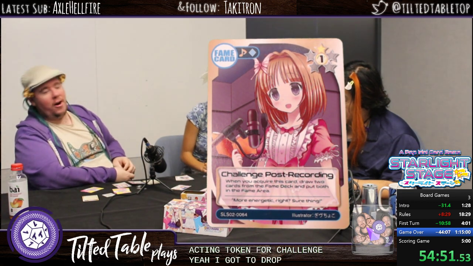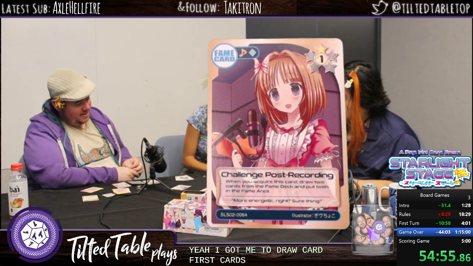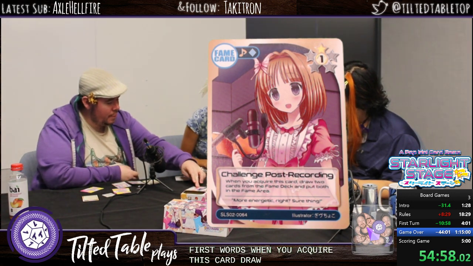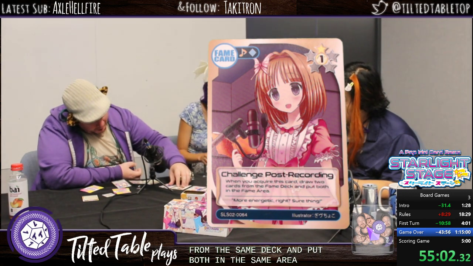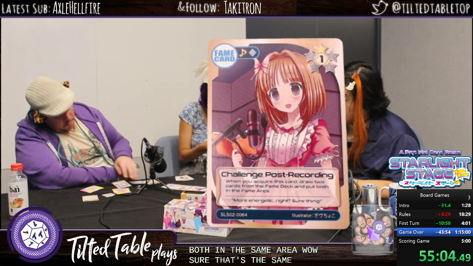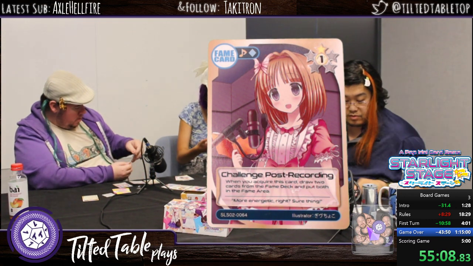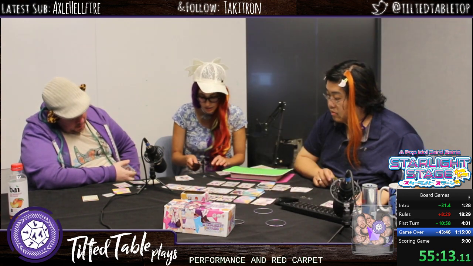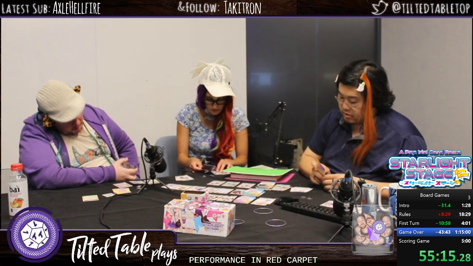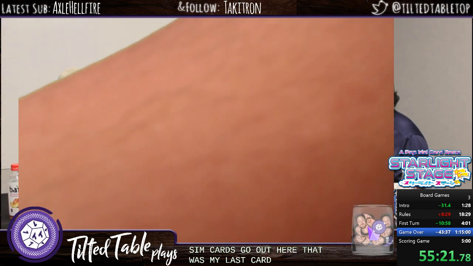She's not even going to draw a card first. Well, this one does generate cards. When you acquire this card, draw two cards from the Fame deck and put both in the Fame area. Wow. Let me make sure that's the Fame area. It is. Token. Very nice. Okay, solo performance and red carpet. Where did my Fame cards go? Oh, here. That was my last card.